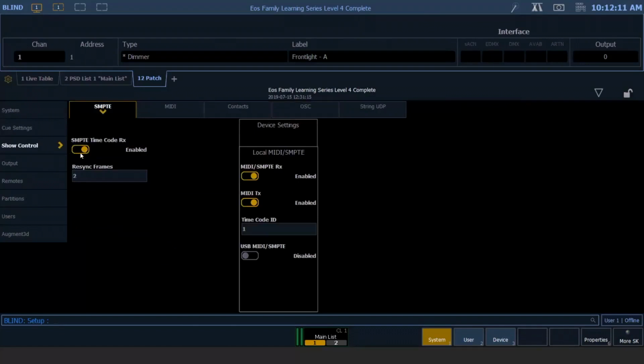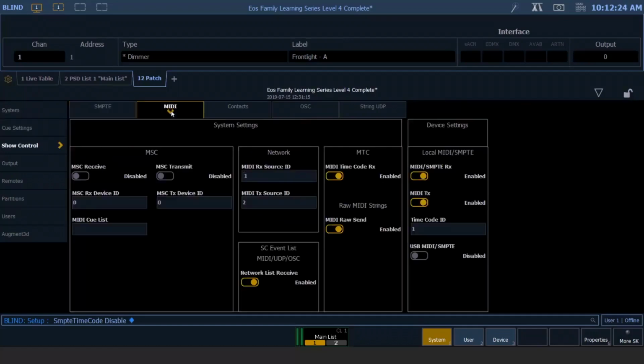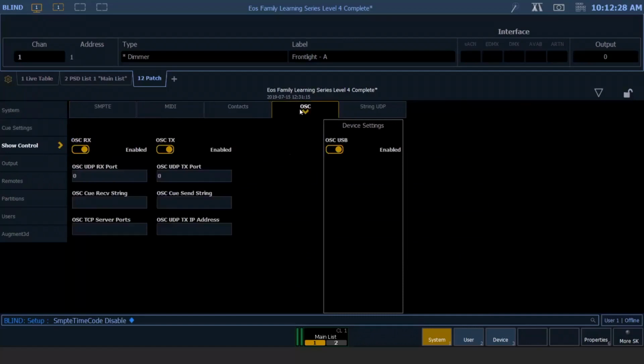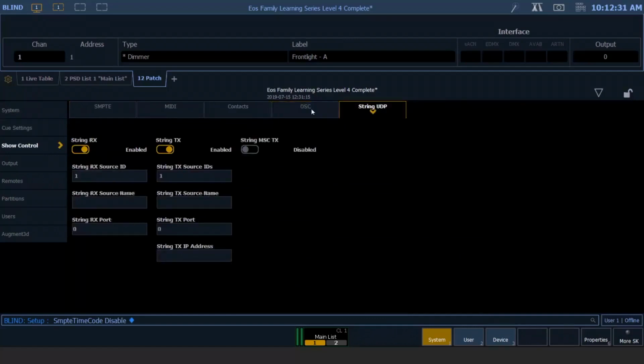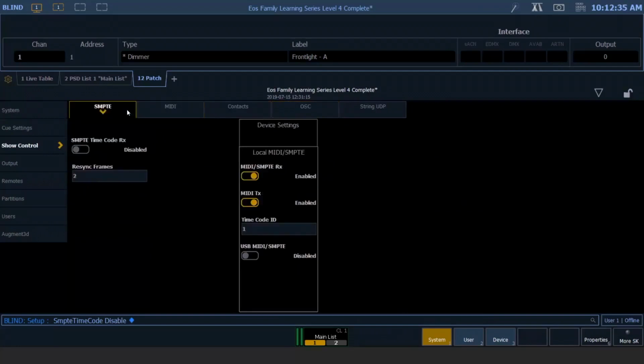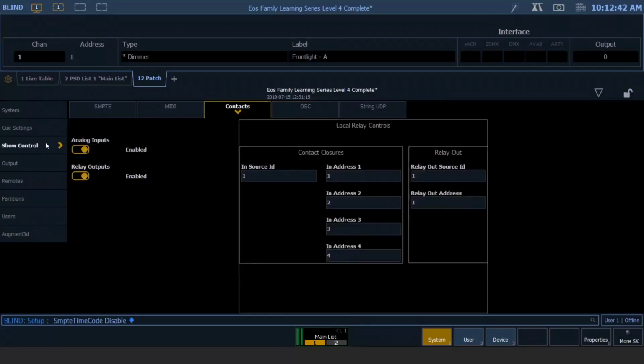Here, let's find one that's not going to mess up our show. So I can turn SMPTE on and off with a toggle here, and I still get the enabled, disabled. It also grays out when it's disabled. Just a little more visual here. And then under our show control section specifically, we also have some headers of our different show control types. So it's just organized a little bit more easily to understand here. So if you're looking for something in setup and you can't find it, hopefully this will help you get there a little more quickly.